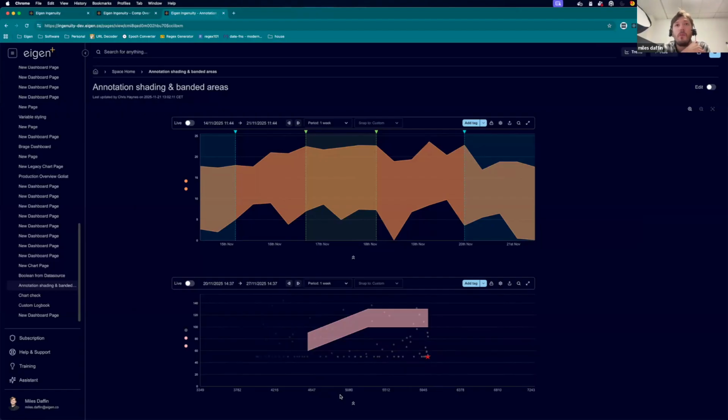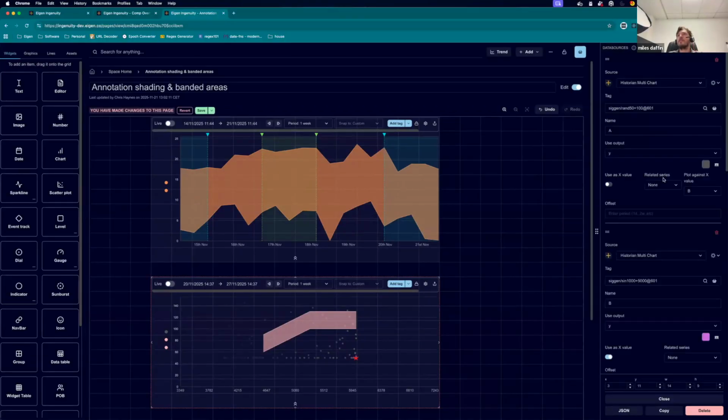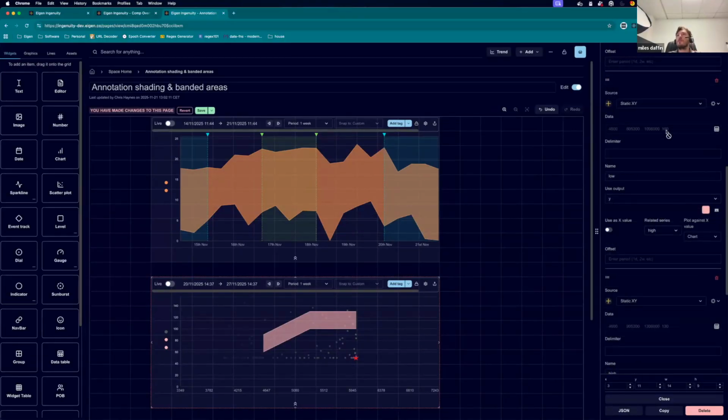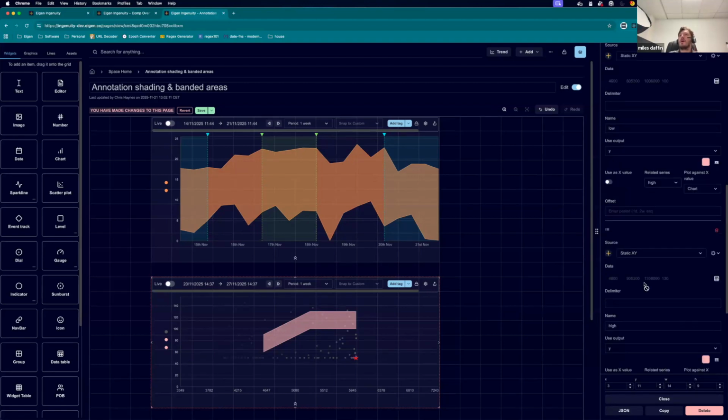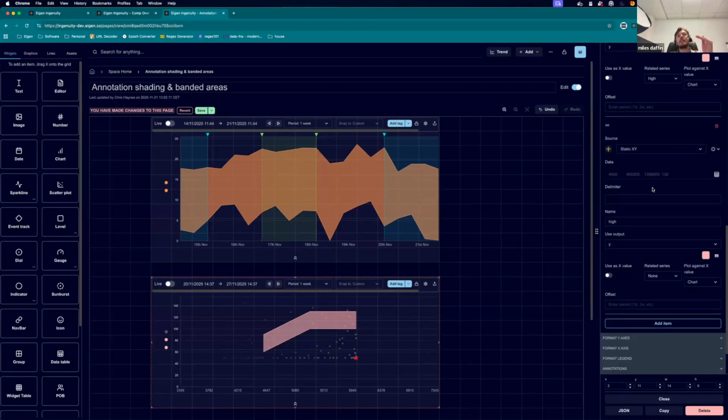So if you're doing more complex equipment curves where you've got the semicircles, ellipses on there, you can have that shaded for different colors, allowing you to just reutilize our standard XY component to build quite advanced use cases. I'll just bring this into edit mode just to give people a flavor of how that's being done. So for example, here, what we've done is we've got a static XY, another static XY, and then we're just saying that these two are related. And then that is shading between the two lines on an XY plot.